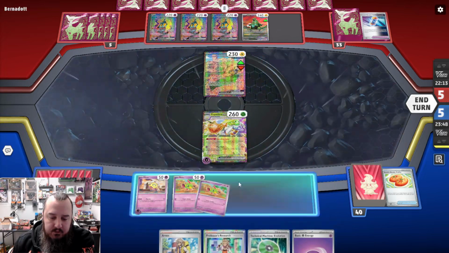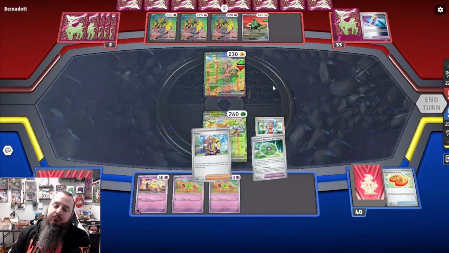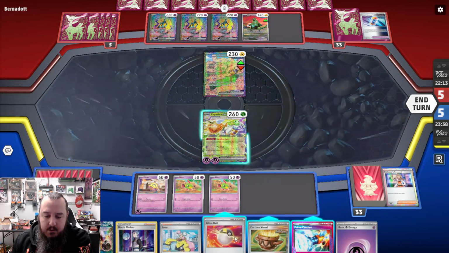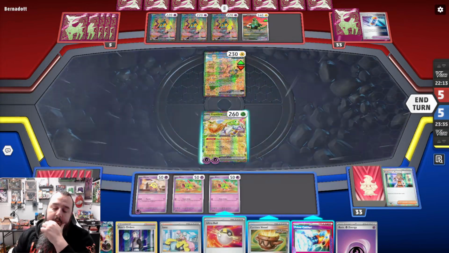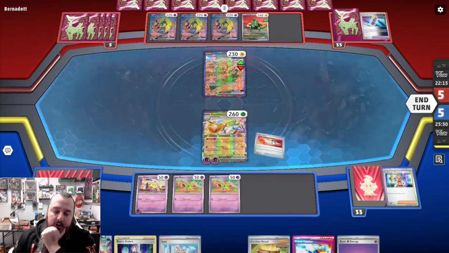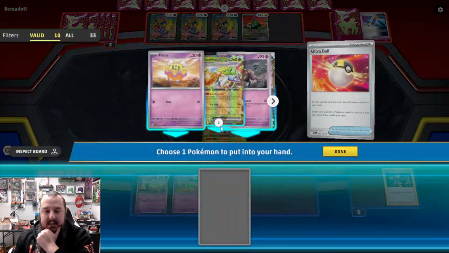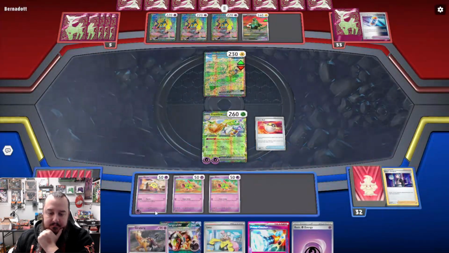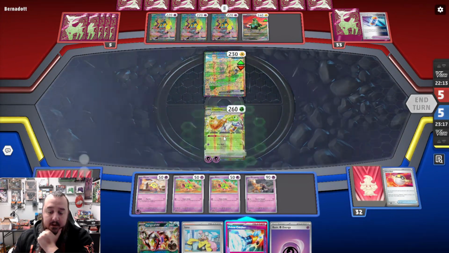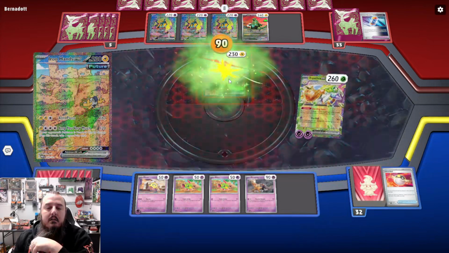Alright, we got Professor's Research here. I don't need the Arven. I'm going to attach the energy to the active, and then we'll just research. Here we go. Looking pretty good right now. I do really want to get Girafarig out. If I Ultra Ball away Earthen Vessel and Boss's Orders, then I can get the Girafarig, right? And that can come down. Well, I already attached. So then I will Sideball for 90. That's it, just a 90.